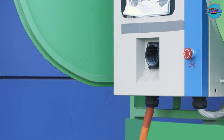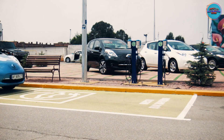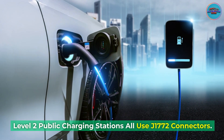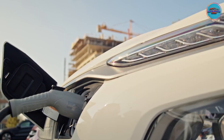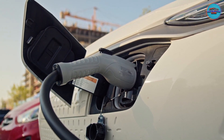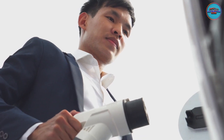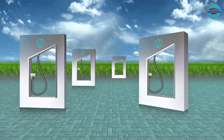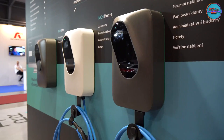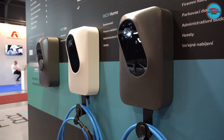Connectors and plugs. One of the most confusing aspects of EV charging is that there are three types of connectors. The most common is known industry-wide as SAE J1772. Every electric car in the U.S. can charge at Level 1 or Level 2, and Level 2 public charging stations all use J1772 connectors. If an EV is capable of DC fast charging, it will have a J1772 connector with two additional large pins that allow it to plug into a DCFC system — this is called an SAE Combined Charging System, or CCS. Nissan and Mitsubishi use a CHAdeMO connector for DC fast charging, meaning you can't fast charge the Nissan Leaf or Mitsubishi Outlander PHEV at CCS stations. However, Nissan's new Ariya electric SUV officially marks the brand's departure from CHAdeMO in favor of the CCS connector.